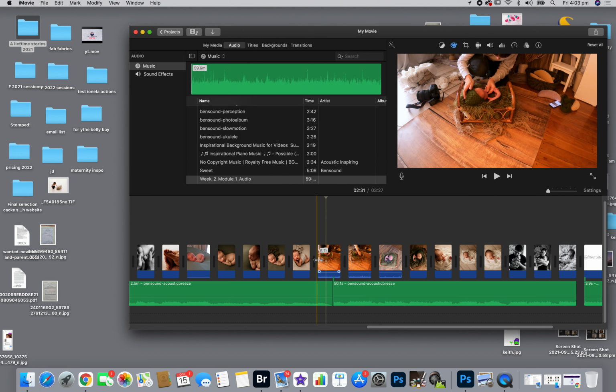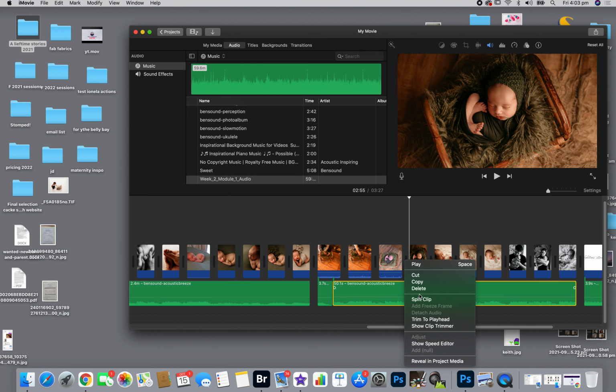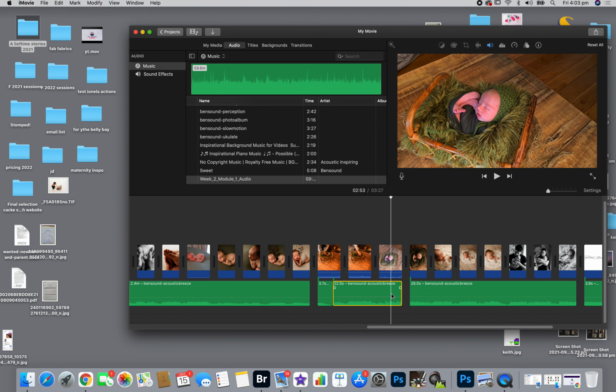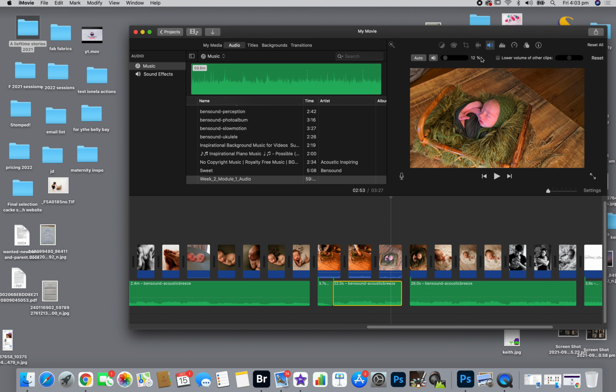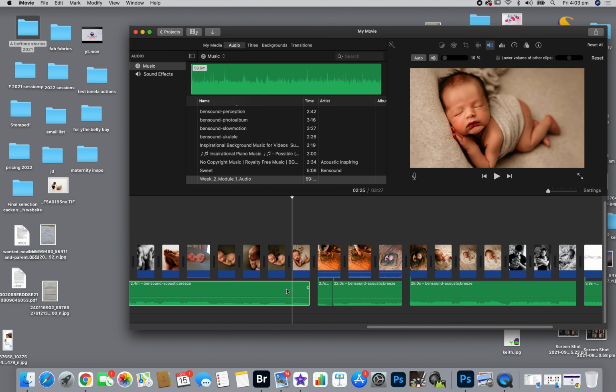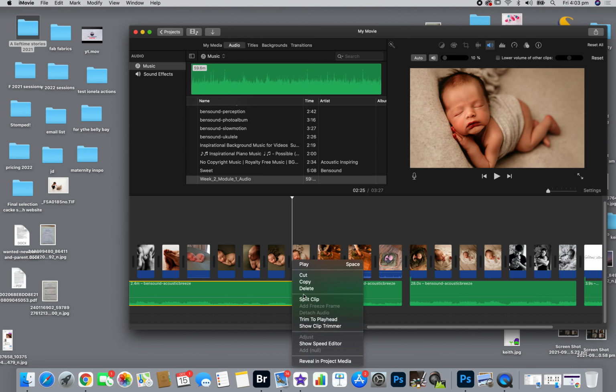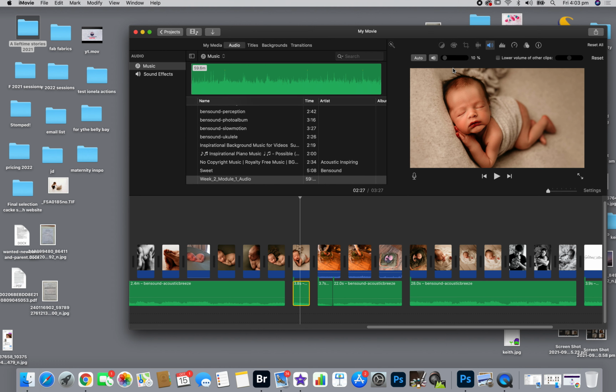So what I will do here, because we have a movie, I will split it in here too, and this is where we put it super low so we can hear the baby sound. And I will split it about here too and do this low.